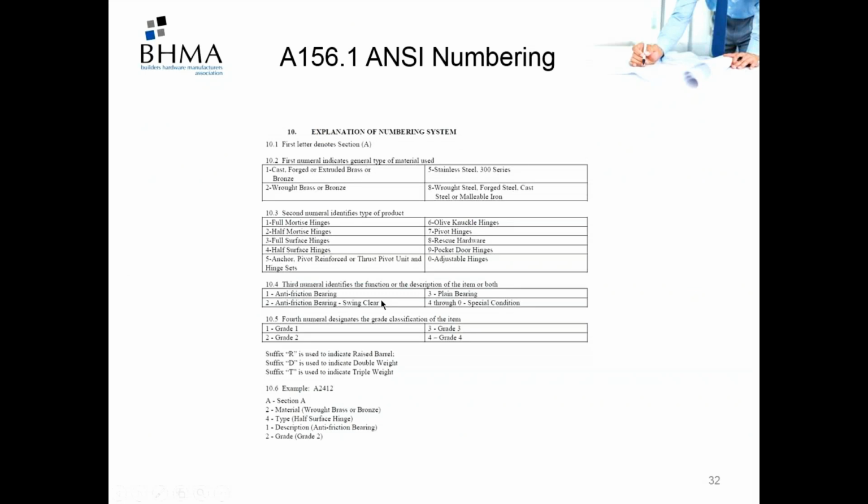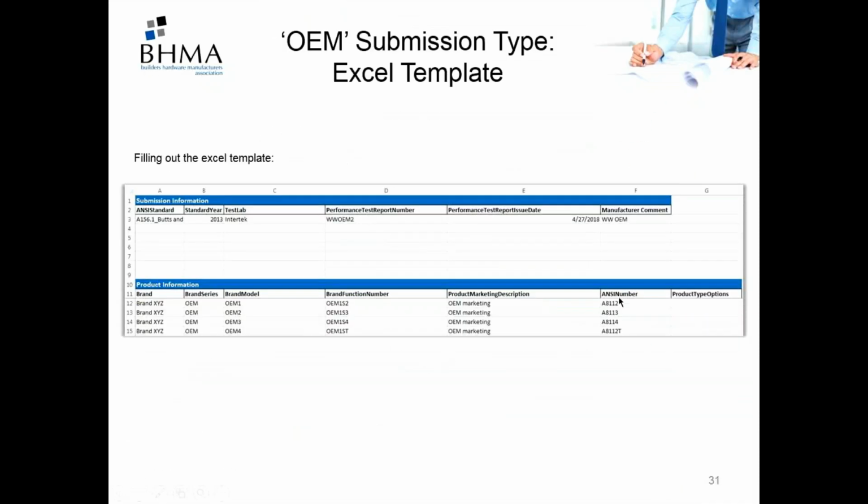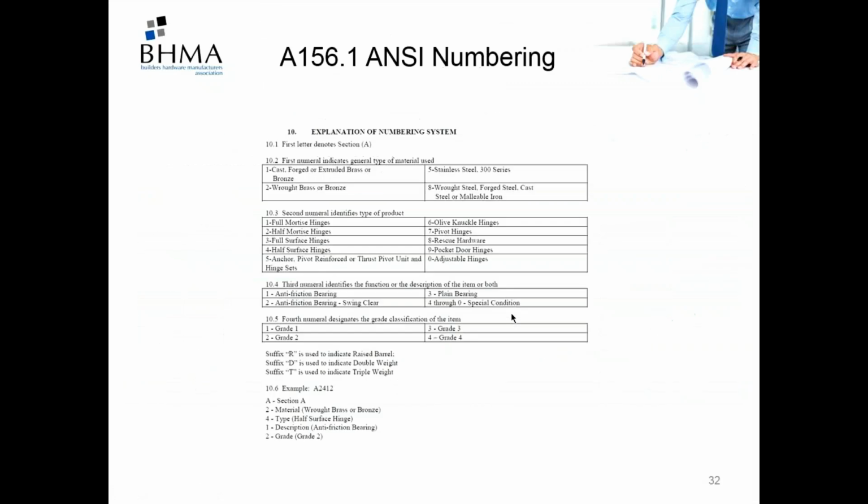Rather than having everybody fill out individual fields for every single field we have in the database, we chose to structure it so when you're filling out the Excel template, the only thing you're filling out is the ANSI number for the product to say things like how the product performs, what the material is, et cetera. So it's very important that you get the ANSI number right for your product. I just want to take a little bit of time to walk through the ANSI numbering system for 156.1 to make sure it's very clear for everyone. I hope that since you are probably already involved in the testing and very familiar with the standard, this shouldn't be anything new, but I just want to make sure that we've covered it.